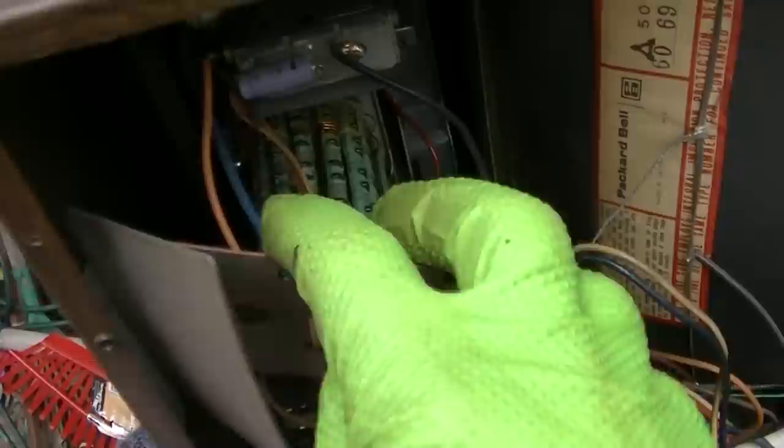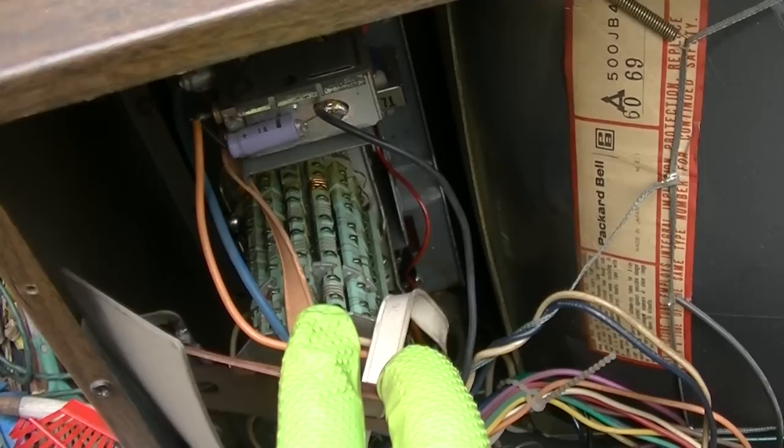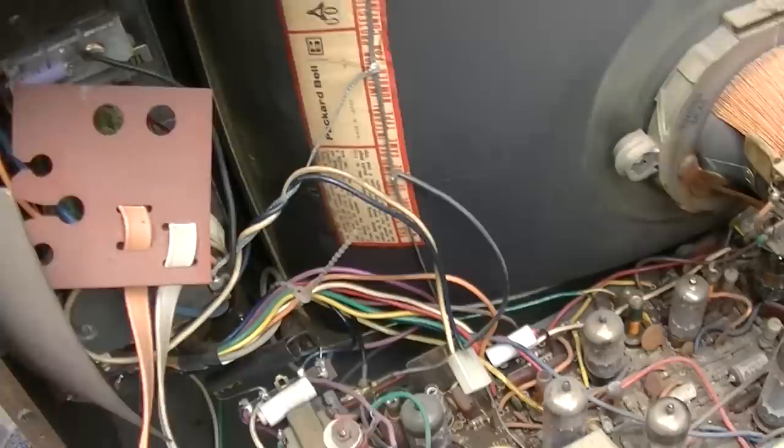I wonder what kind of tech it was back in the 70s. It would just take tuner shields off and throw them away.